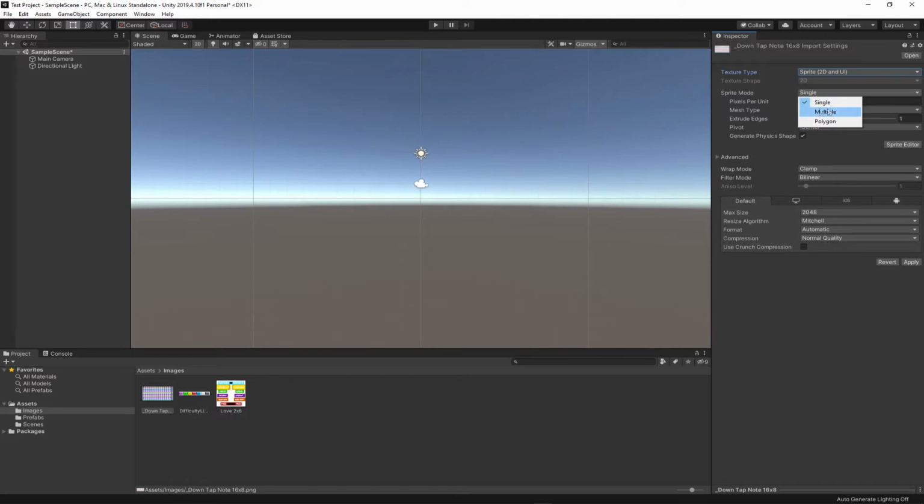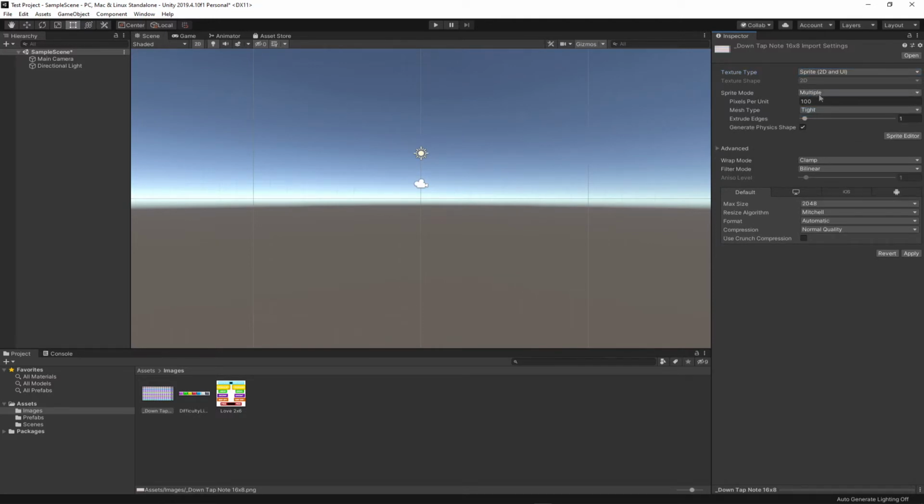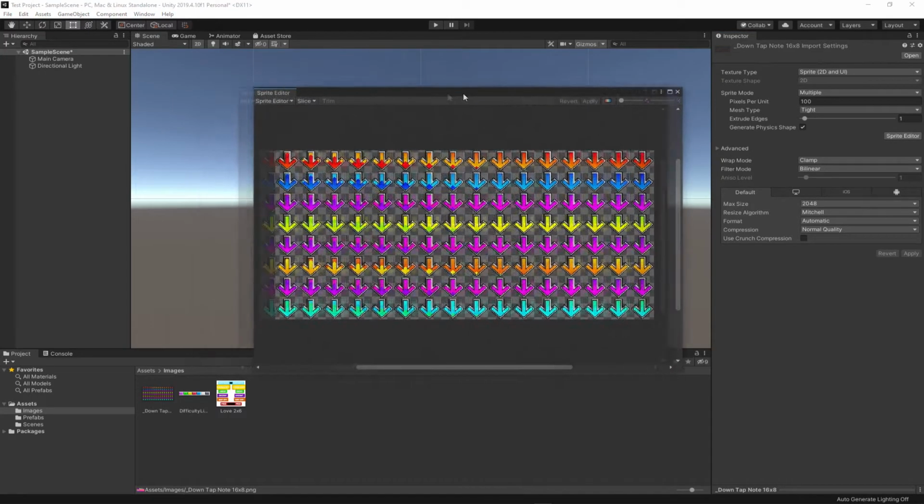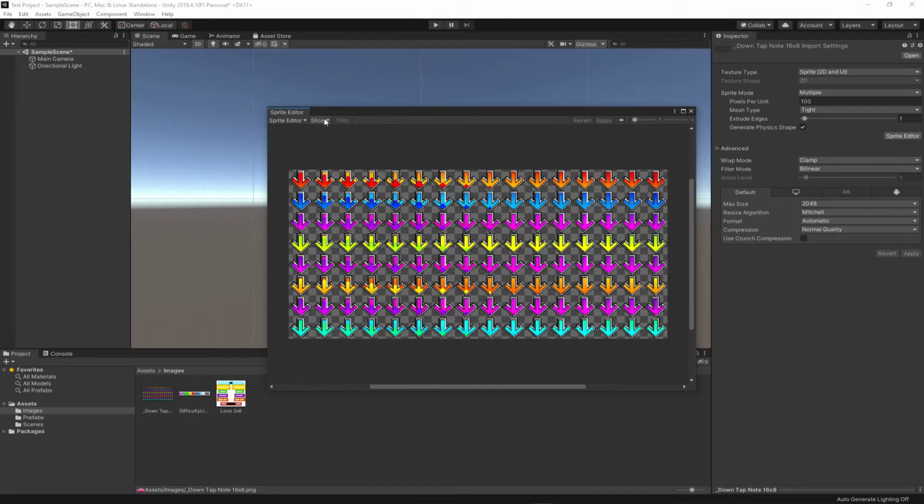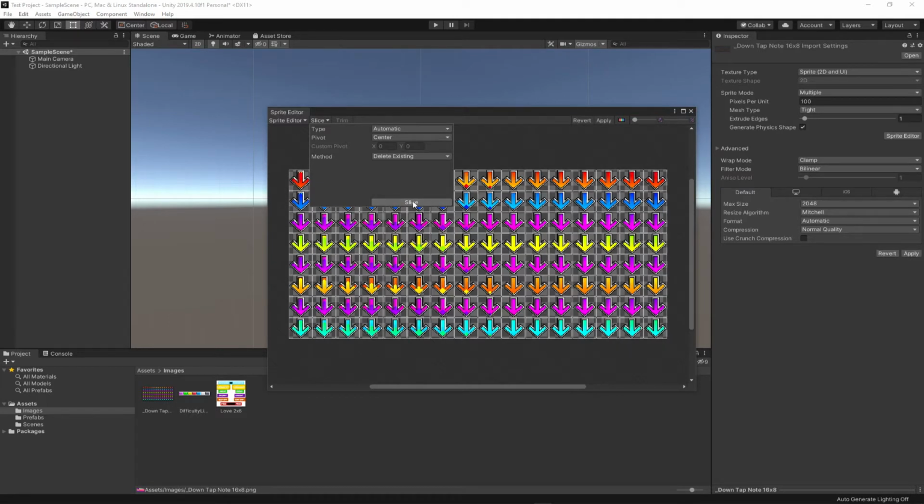As these are sprite sheets, we're going to click multiple here next to sprite mode. Once we click apply, it's going to recognize that and convert it to a Unity sprite, and we can now use the Sprite Editor button, which is right here. Open the Sprite Editor. Now we can start slicing this up. There's a slice menu right here, and you can set it to automatic for a start. Click slice. Now Unity will work out where the transparency is in the image and guesstimate a good slicing technique. For this one, it's identified all the columns as 64 by 64 and works it out really nicely for us.